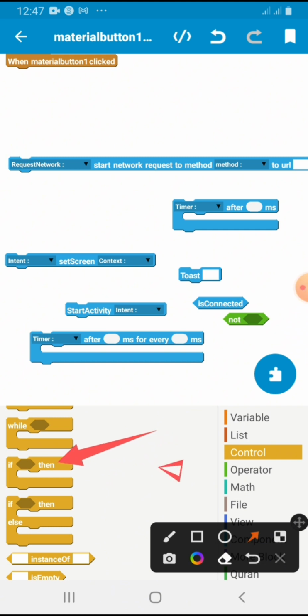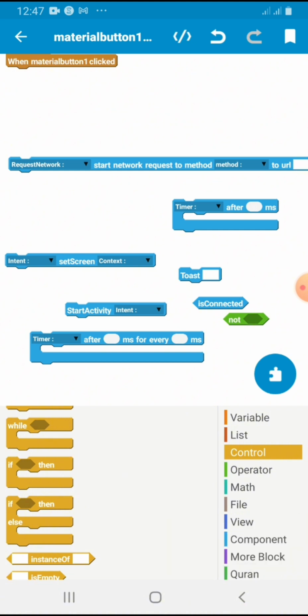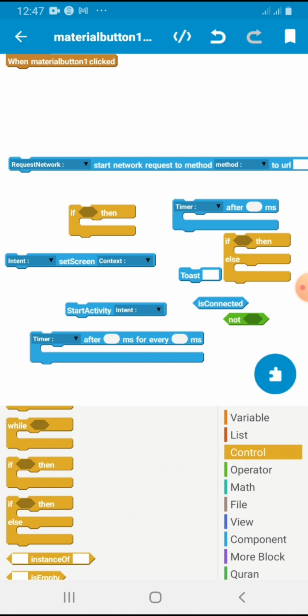We'll remove it. This second button is if then else. So we'll need the two of them. We'll remove this, we'll remove this too. Okay, so right now what we would need to do is to assemble them.